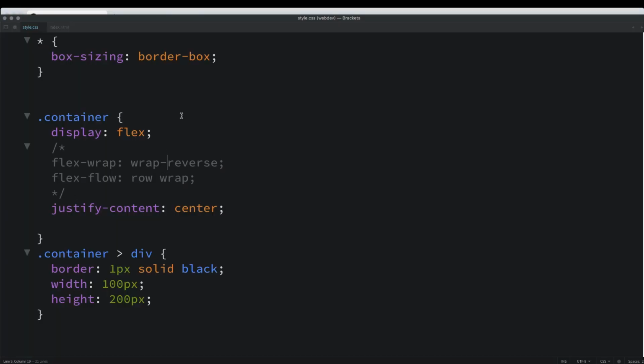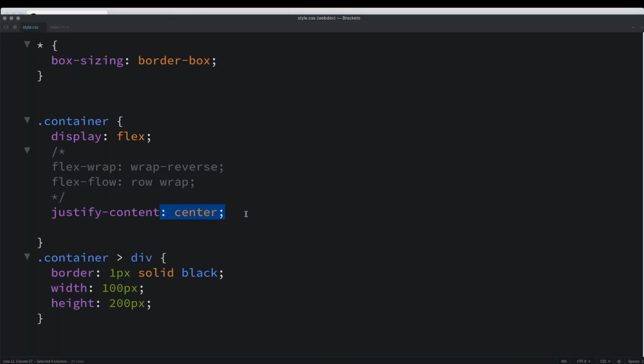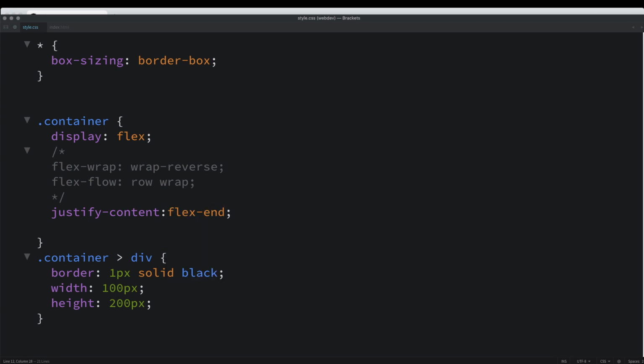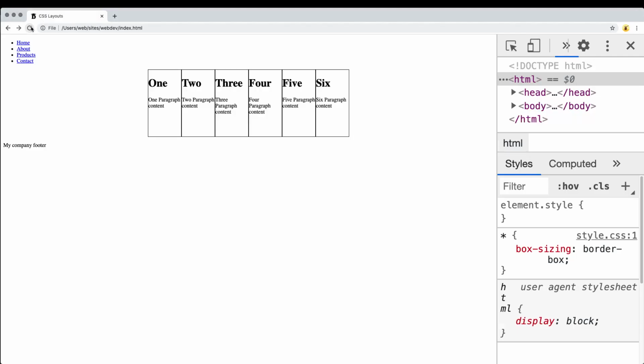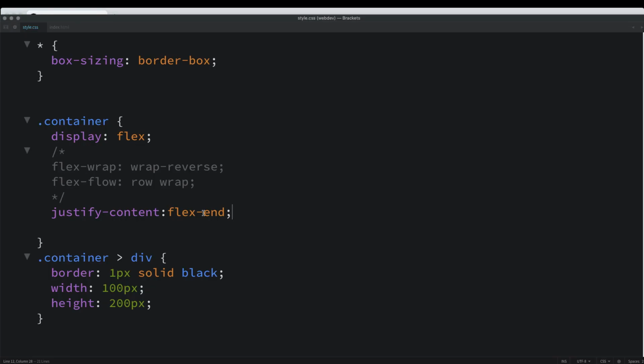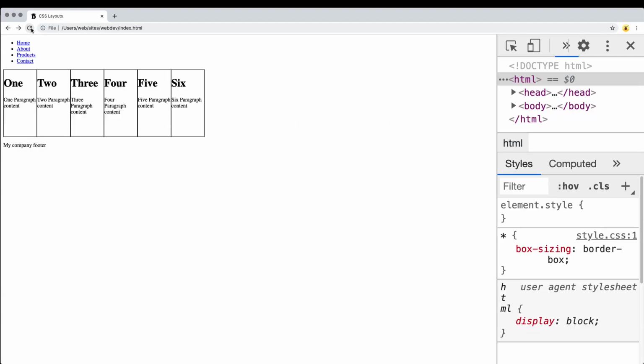You also have an option to position it as well. So if you want it to position center, you can do a flex end as well as a flex start. So that positions it over to the right hand side. The flex start is going to position it to the left hand side.